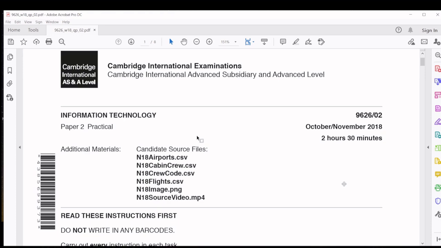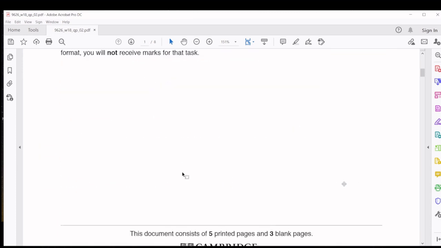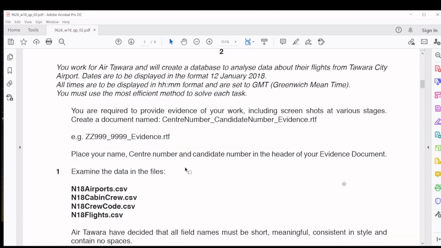2018 November, we're going to look at the database aspect and see whether we'll be able to normalize under 5 minutes. Wow. All right. So first of all, the time is clicking now.